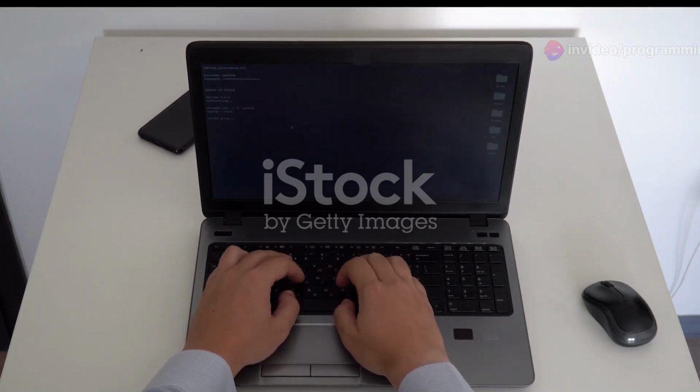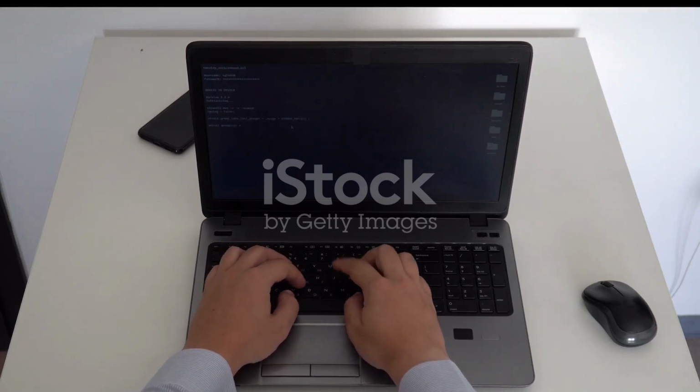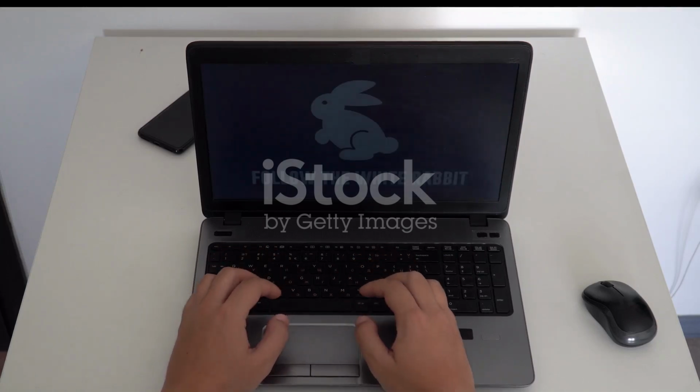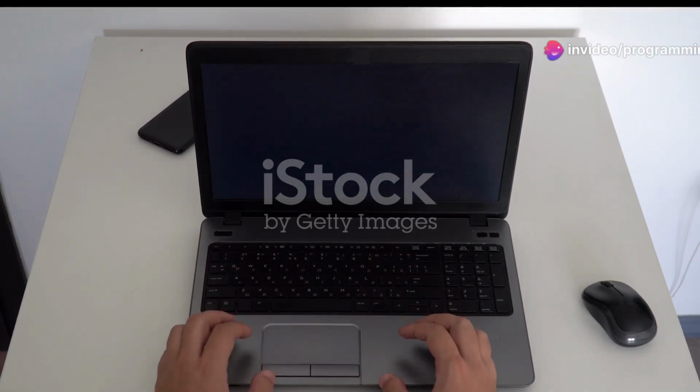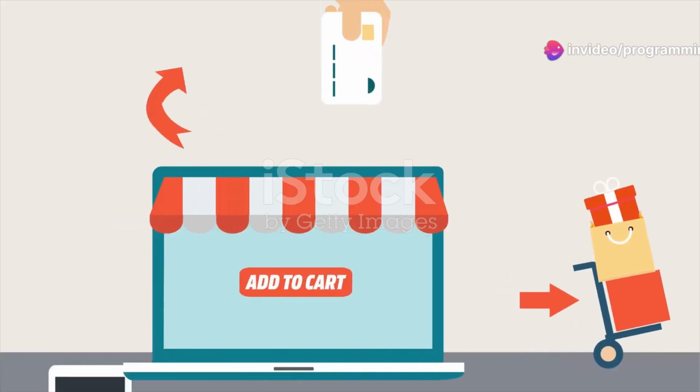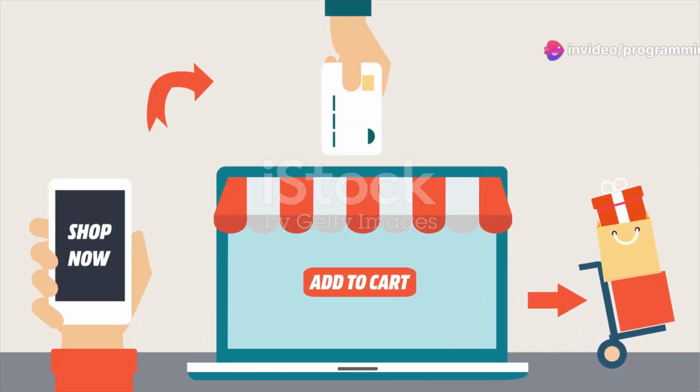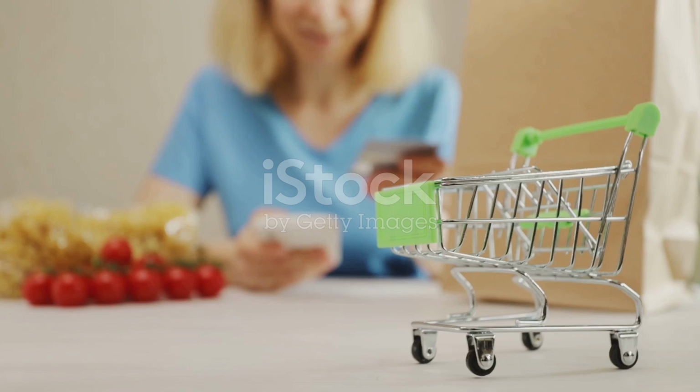Section 5. User interfaces, websites. Have you ever wondered how websites seem to know who you are even after you've closed your browser or turned off your computer? Ever noticed how websites remember your login or what's in your shopping cart? That's state in action. This state management is what allows websites to offer a seamless and personalized experience.